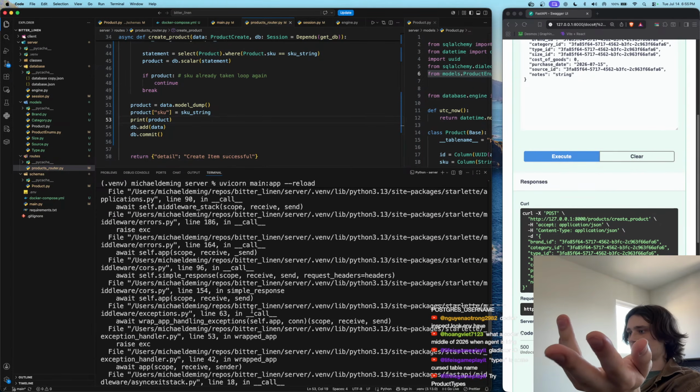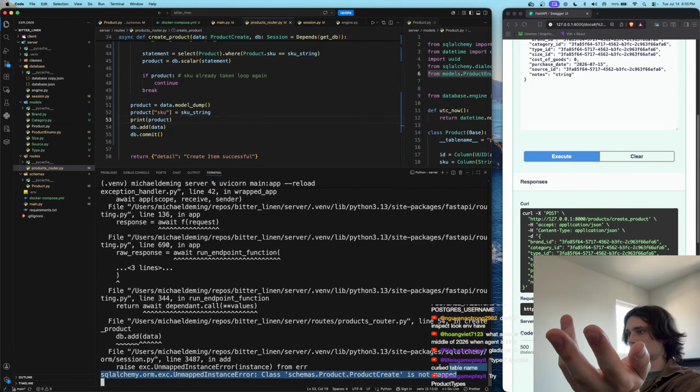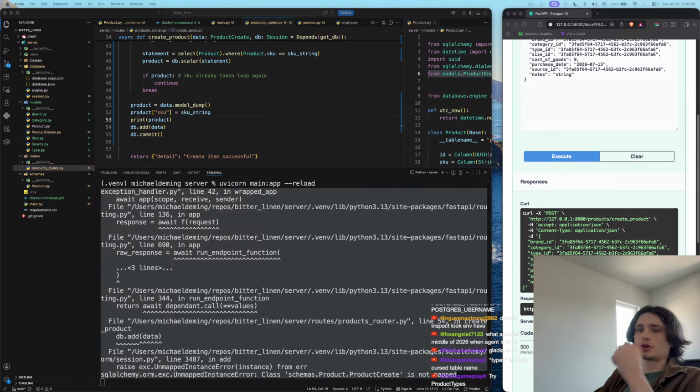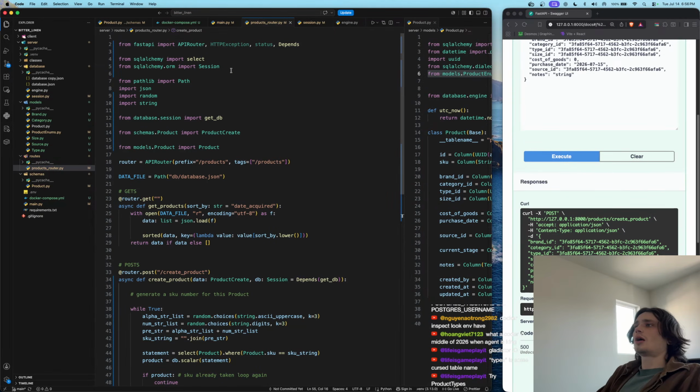I think that it's because of the table relations, for foreign keys. No. Where data is a pydantic model, product creates SQL sessions going to add ORM models. Oh, goofy guy.